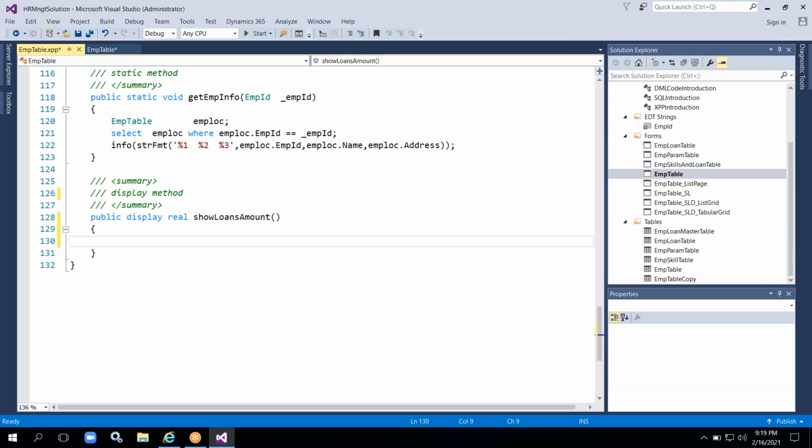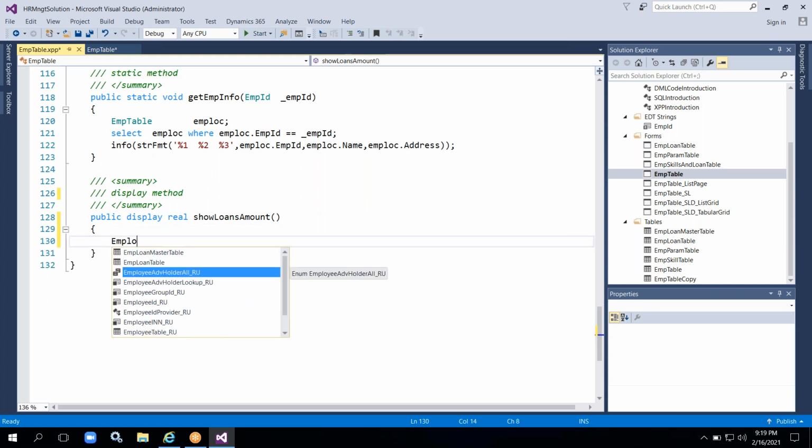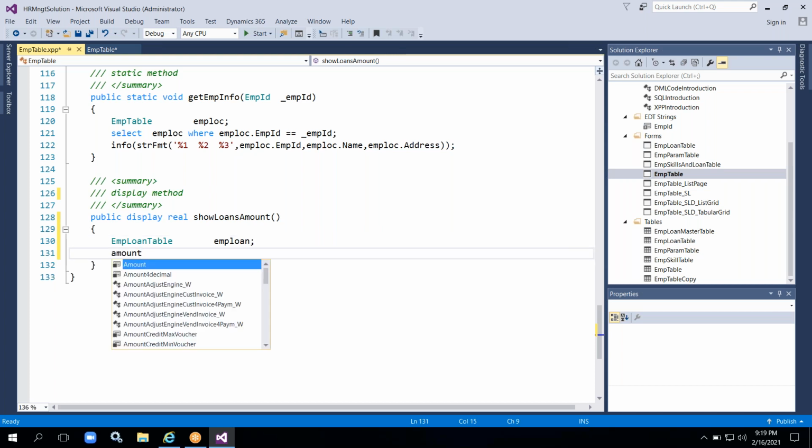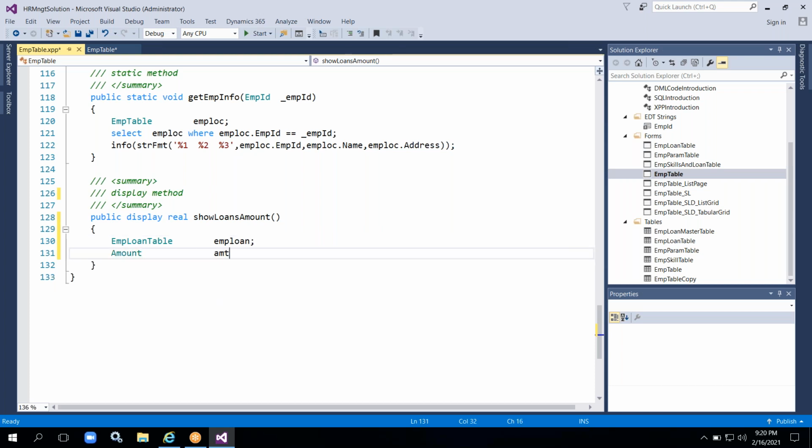In which table do we have the loans? The EMP loan table, right? So I'm declaring the EMP loan table, and I'm declaring one variable.